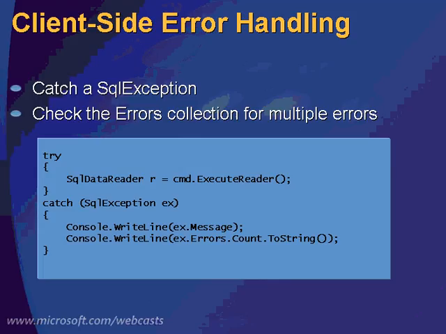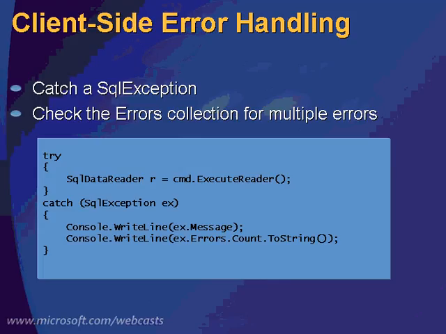So let's look a little bit at handling errors on the client side. So what you need to do on the client side is also a try-catch, and you want to catch a SQL exception. You can see my little code there captures the SQL exception, and there's properties for the message, for the error number, severity, and all the standard things you see with a SQL Server error. The other thing that's interesting there is there's also a property called errors, and if more than one error occurred in your SQL statement, that errors will have each of those errors in it.